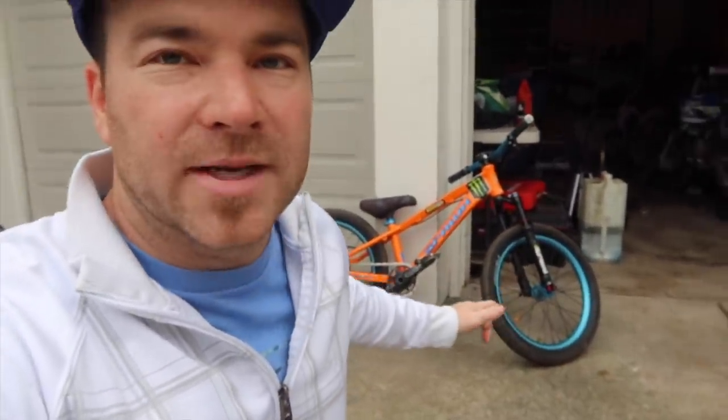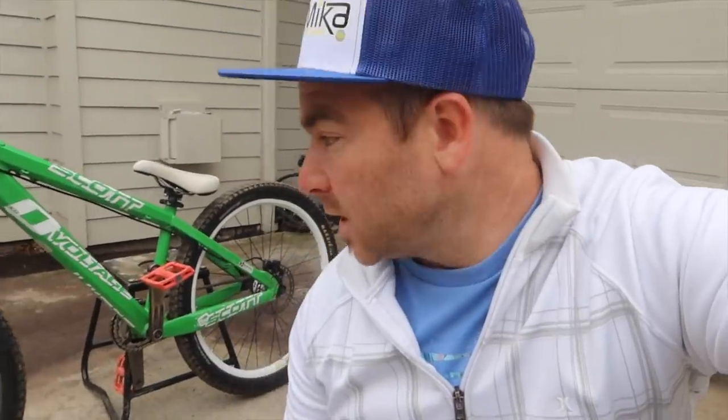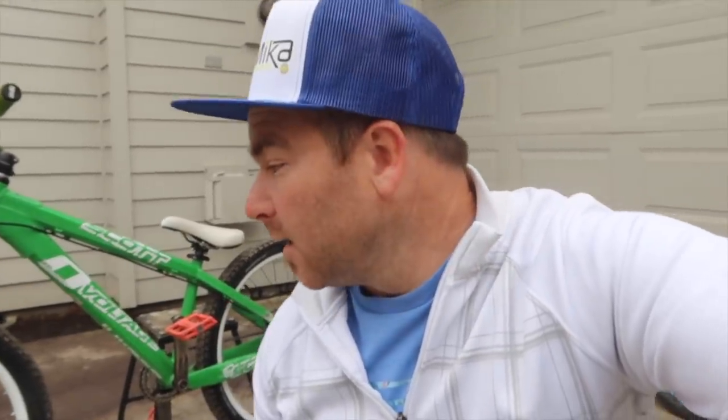I actually don't know a lot about mountain bikes and I especially don't know a lot about dirt jumpers, other than they're really hard to find. I was looking online, trying to find a 24 inch for Luke. I think a 24 inch would be perfect. Couldn't find anything. I found this one — it's a 26 inch. It looks good, I tested it out, it rides good. So I figured what the heck, I'm going to get it for him, let him try it, see how he handles the 26. Ironically, the 20 inch is actually a little bit small for Mason — I feel like he'll ride that for about six months to a year. This one will be a little bit big for Luke, but I think it might work. Worst case scenario, he doesn't like it and I just have to keep it for me.